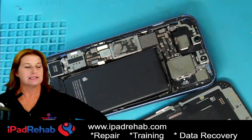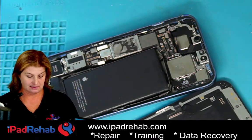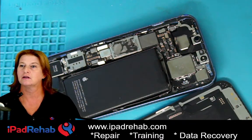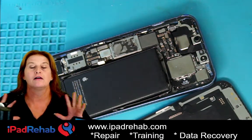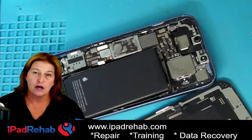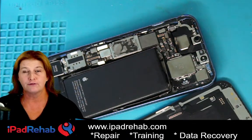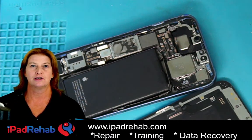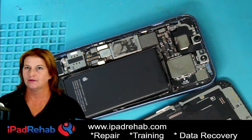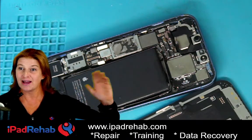Checking if the microphone is working — yes it is. It says iPad Rehab is going live. Maybe this is working; I had to reinstall all my software and reinstall the four-channel graphics output video card. Let's go to docs because I want to show you guys this iPhone 13 that's on my desk. Let's see if we can get some data off of it. It is working — I can see the chat. Hello everybody!